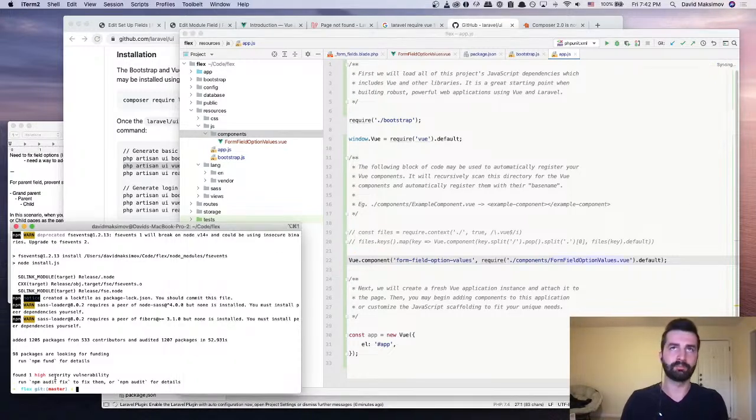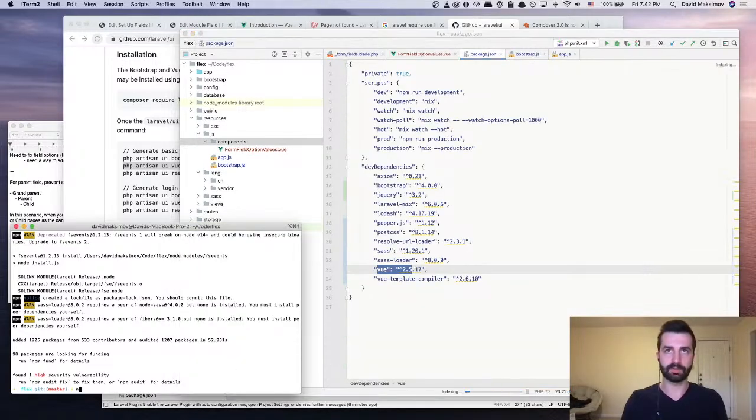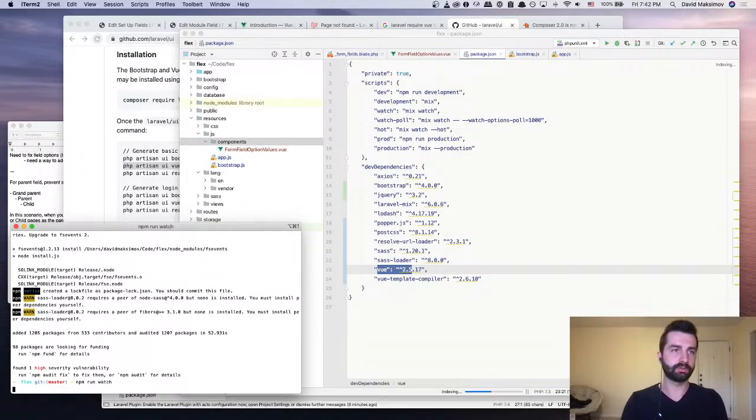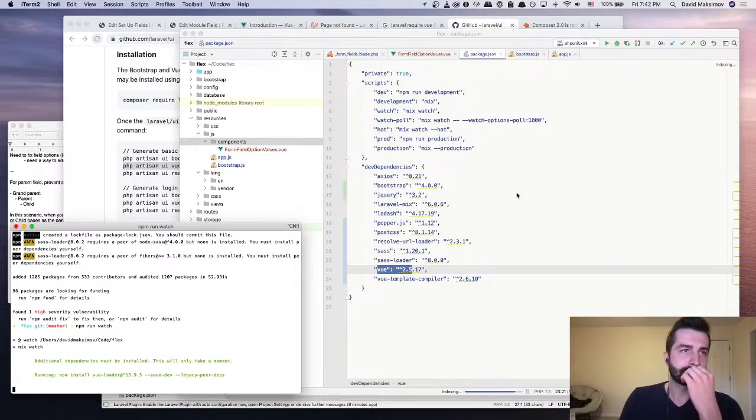All right, and then I believe we should be able to do npm run watch. Oh, looks like it has to install some additional dependencies.